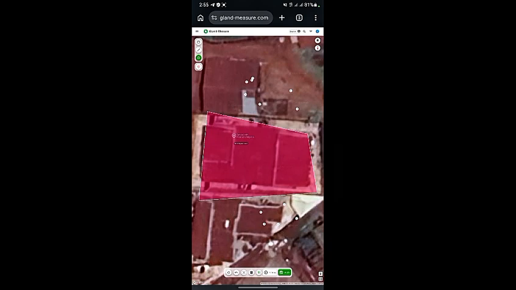In cases where you want to do measurements of a water body, maybe you want to do measurements for places, you can easily use your point measurements and you put the ID on it and so on. You can see GLandMeasure comes with a full package. It gives you so much information you really need while working on sites, and also helps you to back up your data for future reference.